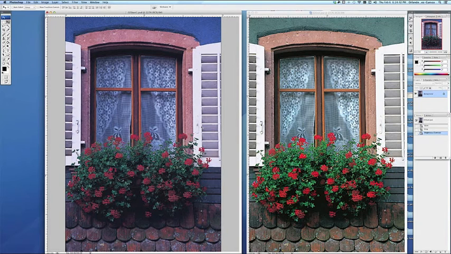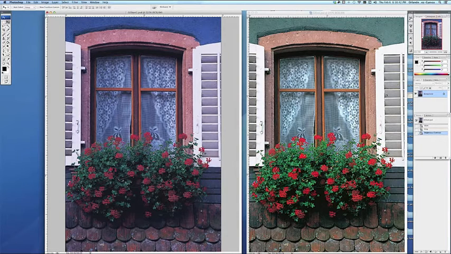Alrighty, this is the third part of photo correction. And we have the image. We've already cropped the image. Then we've also adjusted the brightness and contrast. And now we're going to address what I would call a color cast. That's when a particular hue seems to cover the entire image. This image tends to be very cool. It has a cool color cast upon it. So what we want to do now is address that and warm that image up.